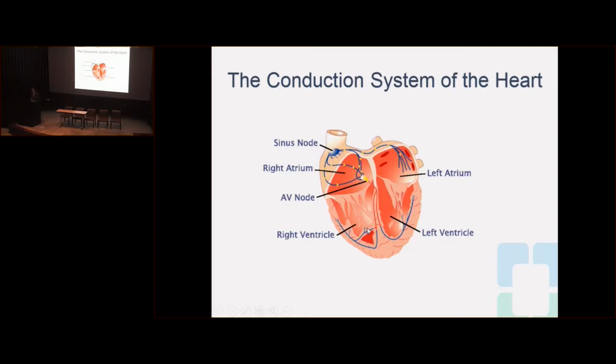The ventricles are the main pumping chambers of the heart. So when you feel your pulse, when we talk about your heart rate, we're really talking about the rate of the ventricles. They're doing all the work of moving the blood around the body. If the atria, the top chambers, were not really doing their work at all, if they were just standing still, you'd still be able to walk around and do your thing as long as those ventricles, those bottom chambers, are pumping and moving the blood. But again, it starts in the sinus node, moves through the AV node and the bundles down to the ventricles that do most of the work of moving the blood around the body.